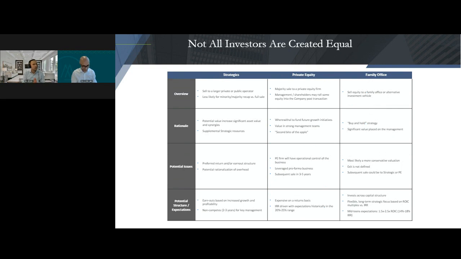Lastly, not all investors are created equal. You have different types of investors that come again with advantages and disadvantages or considerations. When we think of the world of investors, you have corporate or strategic investors. These are the companies that are already in the industry. You have private equity investors, and there are a lot of different types of private equity investors, some that specialize in minority, some that specialize in majority, some that look at a time horizon of 3 to 5 years, others that look at 10 plus years. And then lastly, you have family office. And think of family office as large, wealthy individuals that are reinvesting their capital.